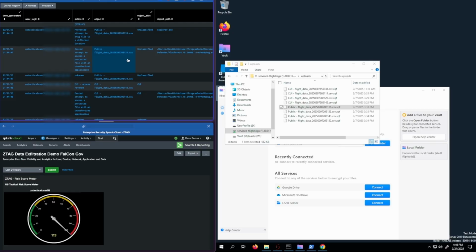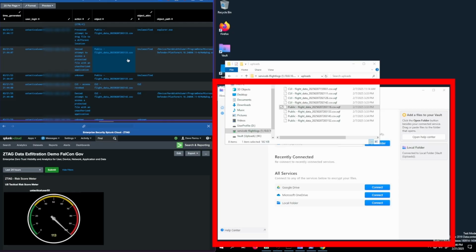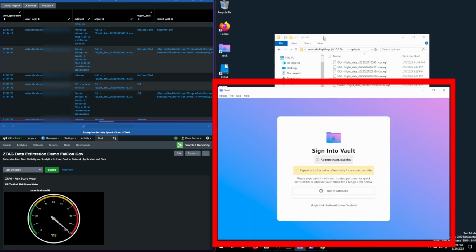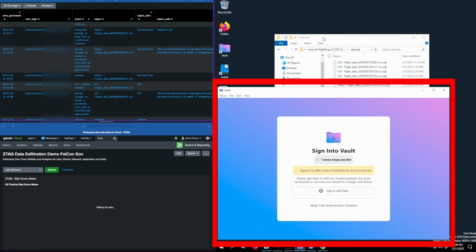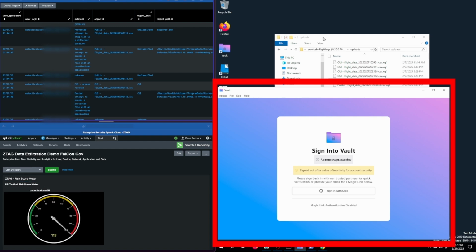Additionally, XQ has webhook integrations with Okta. So as a user's group memberships, permissions, and account status change, such as their account being suspended, so will their access to XQ and their Vault account, which will be disabled and they will be logged out of Vault, which you can see just happened to our user.